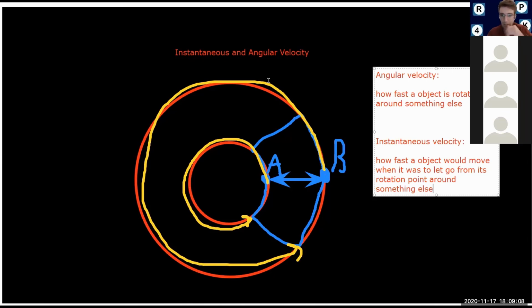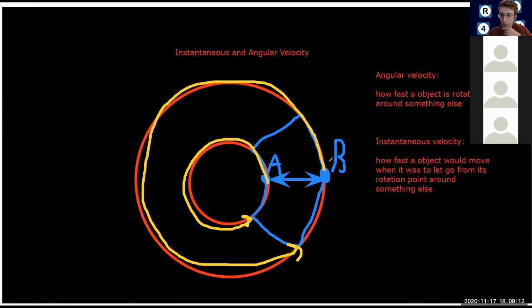So it's very interesting that, even though B and A are the same distance apart, B is moving much faster than A in terms of the distance that it has to cover in the same amount of time, and the speed at which it would propel off. So obviously, depending on the curved piece that we have, if it's moving at, let's say, 15 degrees or 40 degrees, that changes the angle of our rotation point, and therefore the piece moves faster or slower. It's kind of interesting, right? So B is moving much faster than A is. And that's what we have to kind of fix.